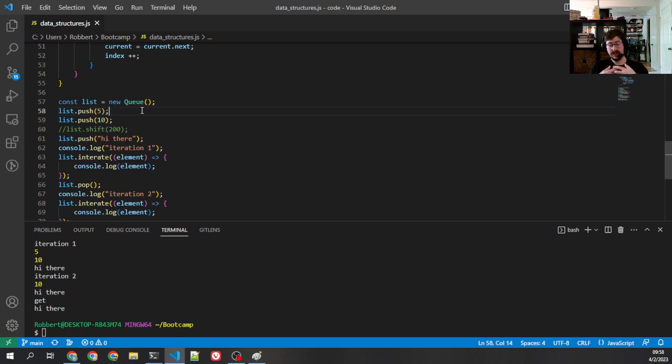So it is really important to understand this stuff and how it works. The important thing about a queue, though, is that push and pop are still O(1), and iterate is still O(n). Even though we've changed what it does and how it works, it hasn't changed the time complexity. So you don't need to remember a time complexity for a stack or a queue; you just remember the time complexity for a linked list. Any questions?